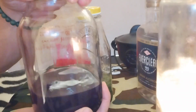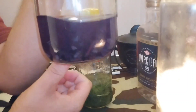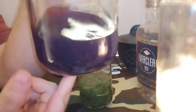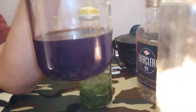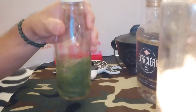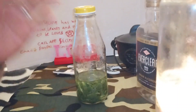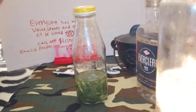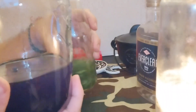It almost looks like a mushroom from a distance — like some sort of fungus because it's so white. But it isn't. It's supposed to turn purple through some sort of chemical reaction. It wasn't purple when I first put it in, but after a while it started turning a little bit purple. You can tell it's extracting really well because look how purple that is now — it was completely clear when I put it in. A lot of medications, especially cough syrups, are alcohol-based, so it makes perfect sense. We hiked for several miles and only found one little patch. We left a couple pieces so it could keep growing — we don't want to take the whole thing.